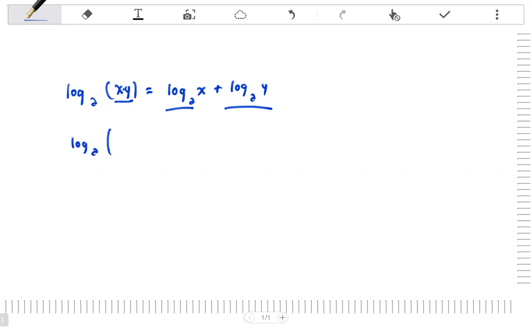And the same way, x over y. It's kind of simple because we all did this while we were doing exponents, right? It's kind of similar. If they're multiplying with each other, you add them. If they're dividing with each other, you subtract them. And probably the most important one is if there is a logarithm and it's to the power of something, then you can take the power and bring it out. So it's p times log base a of x.